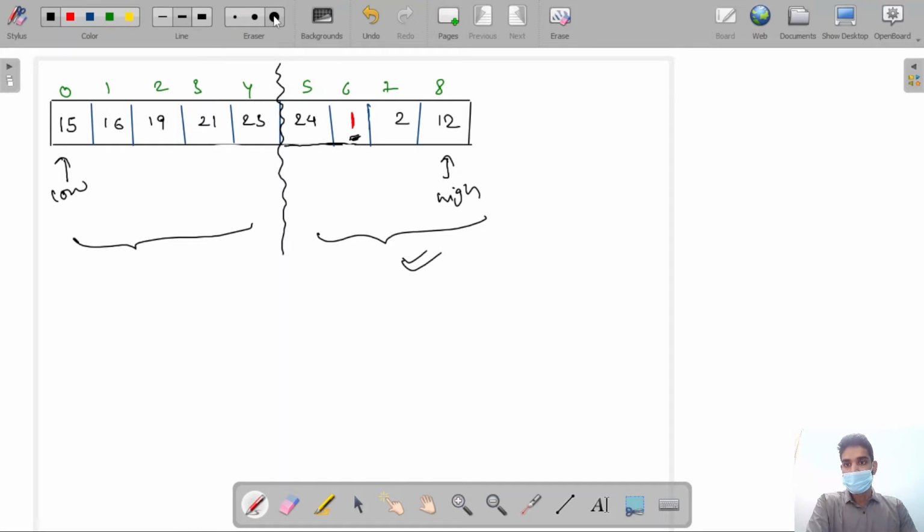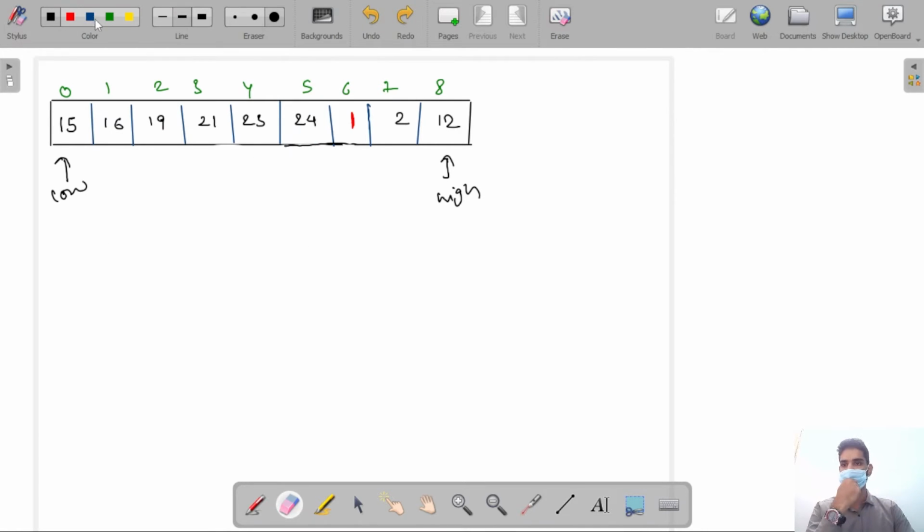Okay, so what we have to do? We have to find which part is sorted and just remove that. Remove that means we will shift our region, low and high, accordingly. Okay, now let's start our execution. Now I will ask you something, you have to answer. Before writing this condition on the array, let me find the mid of this array.